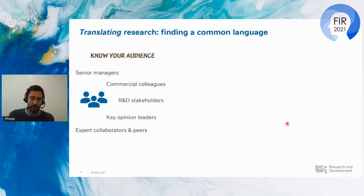And the last point I wanted to make is what we mean when we talk about translating research. Commonly we think of translation as: you have a discovery at an early stage, you test it in cellular systems, maybe in preclinical models, and eventually it's translated to the clinic. Now, what is almost as important is that you translate your knowledge, your discoveries, in a common language so that you can reach everyone in the organization that needs to be reached.